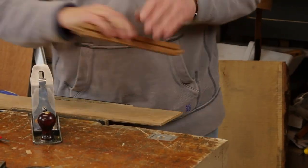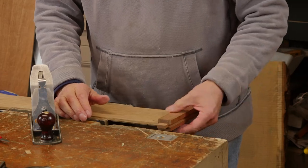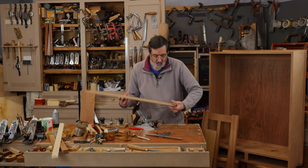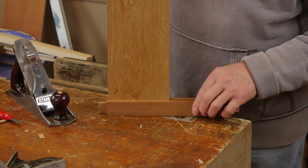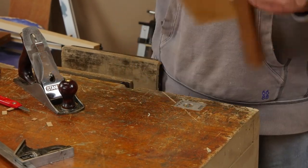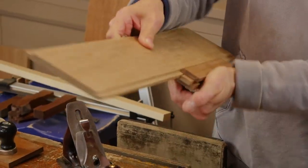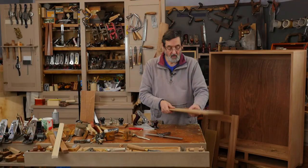That won't be discernible when I come to, see that? It fits perfectly now, just with those two or three, four passes. And I've got that nice crisp inside corner right in here. That will be about where it lines up when I come to put this together. I've got the rebate, the reveal on the inside, so when this comes together like this, I've got a 1/8 reveal around here. That's not fully home yet.